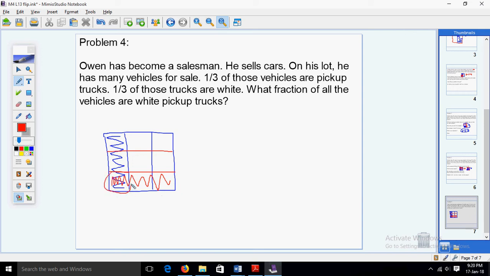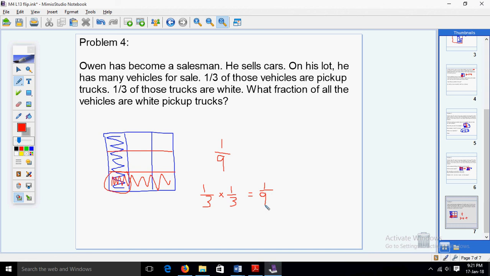All right, have you noticed all of our answers have 1 as our numerator? Anyway, so I'm going to count 1, 2, 3, 4, 5, 6, 7, 8, 9. All right, our equation, 1/3 times 1/3 equals 1/9. All right, hopefully by now we have figured out if we multiply 1 times 1, we get 1. Okay. And if we multiply 3 times 3, we get 9, which is ultimately our answer.